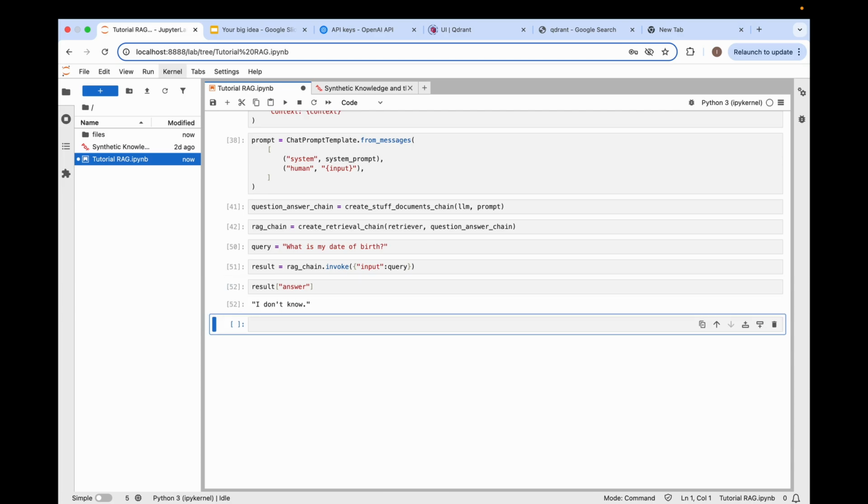Yes, exactly. Because it doesn't have access to that, it doesn't know my date of birth. It only knows the information I passed through it, which is part of the knowledge base. If I want it to know my date of birth, all I have to do is to create a document that has all the information about my date of birth, my year, the month. Then I'll pass it into the vector store, and then it can retrieve that information from there. So that's the only way it can know my date of birth. So for now, it doesn't have access to that, so it doesn't know. The only thing it knows is basically the context of the content in the file that you trained it with.